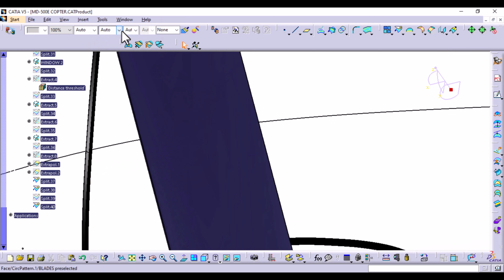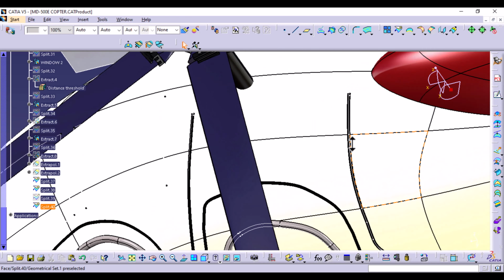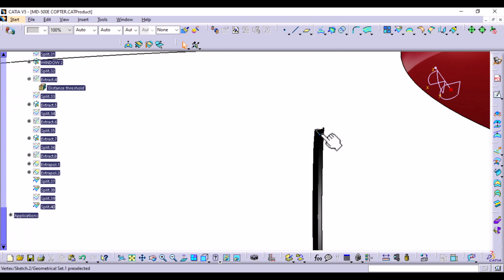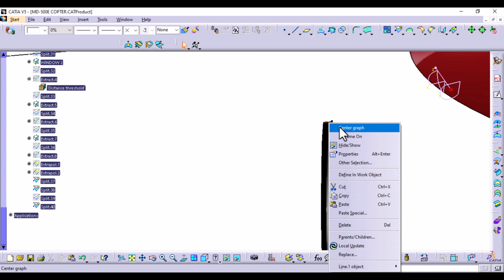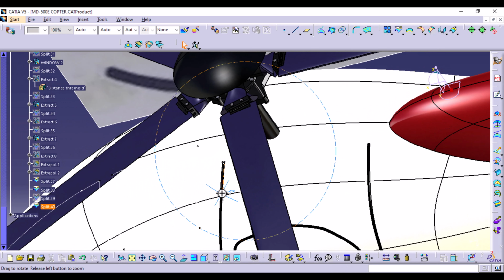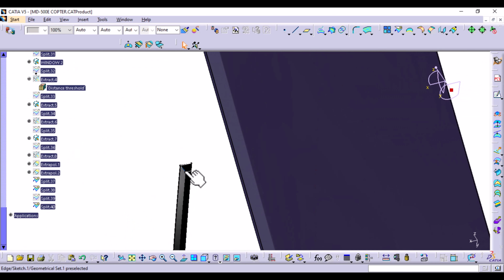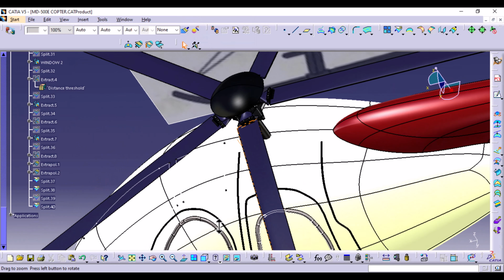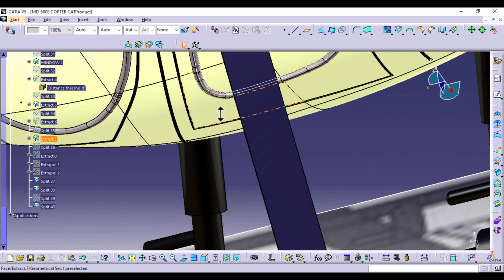We can hide this, the curves and the sketches here, the line. Hide the line. We had some lines down below.